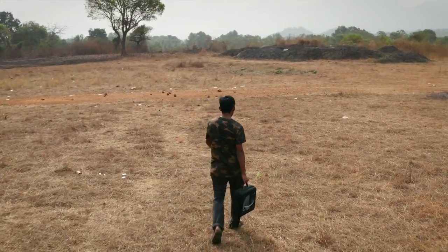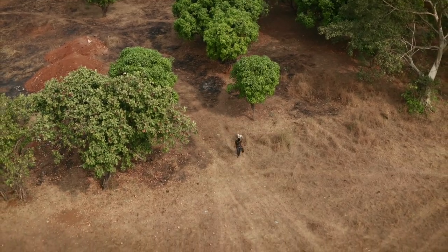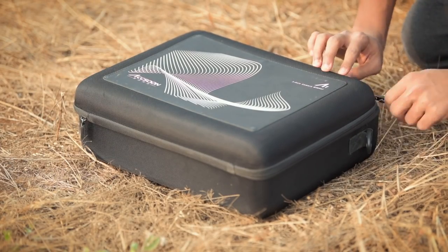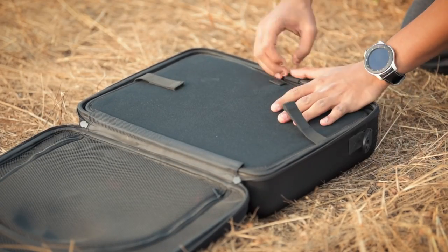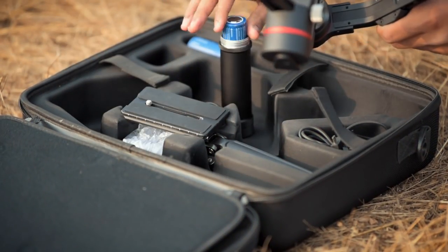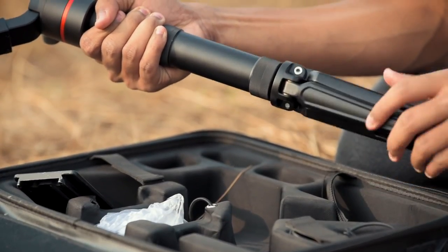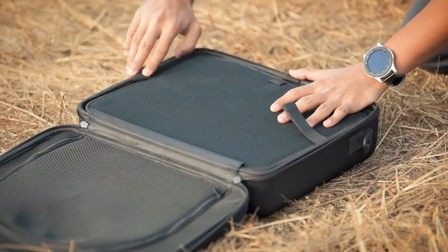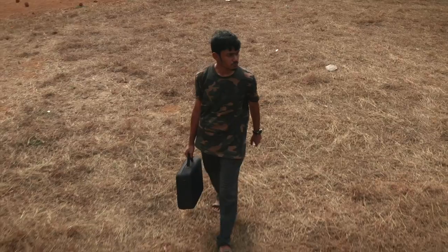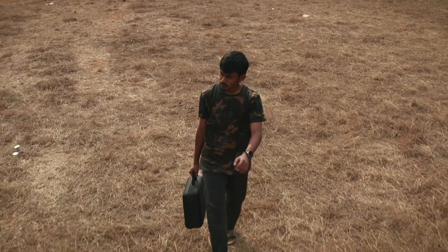The first thing I am going to talk about is the carrying case. I am a big fan of carrying cases because when I am travelling I want all my gear to be portable and compact. In the case of the Axun A1S, the carrying case is very compact. It fits all the things — the gimbal, the two batteries that have to be charged externally, the grip, the tripod, the cable, and the gimbal plate — everything comes in this small bag, which is very useful because it is very portable and travelling becomes much easier.